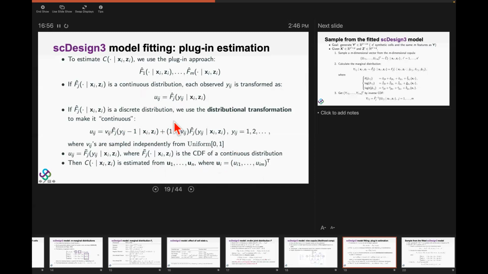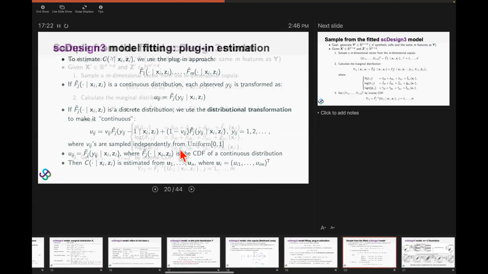One thing to note here is that there's a gap between my fitted distribution, if it's a count distribution, and the Gaussian copula, because the Gaussian copula assumes continuous random variables, but the count distribution is discrete. So one thing we did here is to add random interpolation to convert the discrete CDF function into a continuous CDF function. That's what we did in the middle.